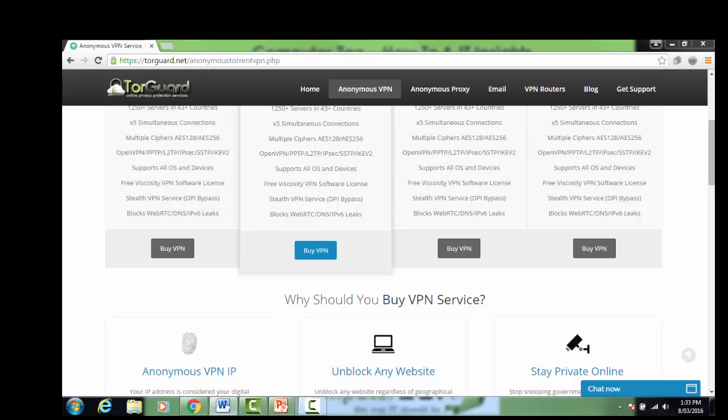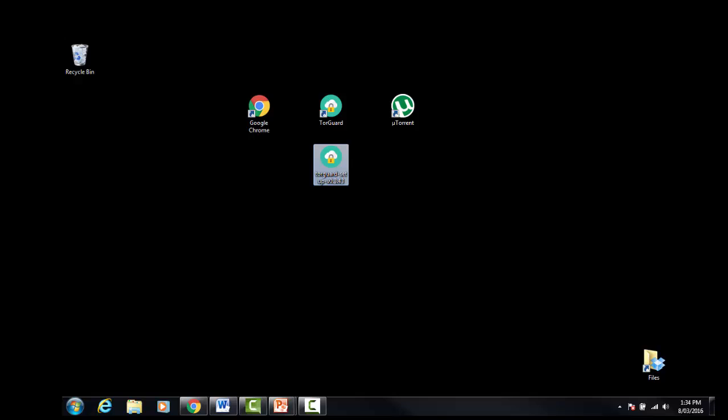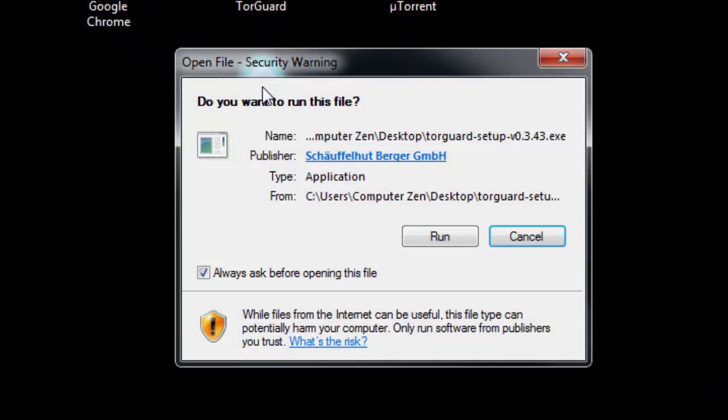What we're going to do today is show you how to install the TorGuard application on your PC for this one. It's pretty much a similar sort of thing for Mac, but for simplicity's sake, we've copied the TorGuard application to our desktop, so you're going to have a little TorGuard icon here. This may be in your downloads folder, which is where most downloads go if you use a Mac or a PC, but you may have it in another location, depending on how you've got your computer set up. Okay, we're going to double click on this and run it.